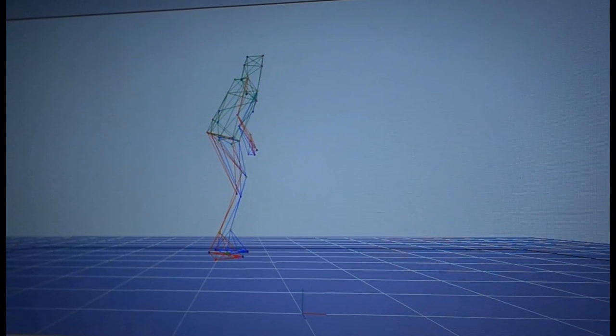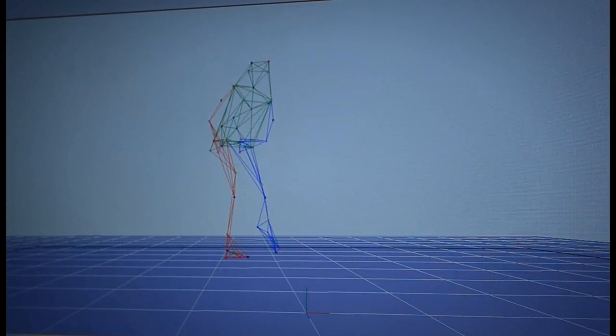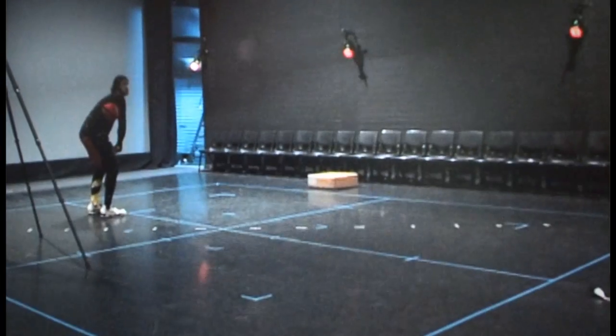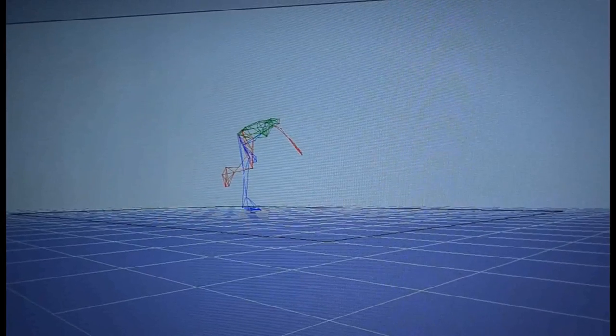After we finished the shoot, they were pretty much straight away able to send us all of the raw data. You can see all the tracking points at 120 frames per second, so you can scrub back and forwards and look at everything. We also received a video clip matching every single take, with cameras from side by side. I would use the video to help pick which shot we wanted, and then use the software to say from this take I'd like frame 500 to frame 900. After that they deliver us the processed files in the format we want, which was 30 frames per second FBXs.